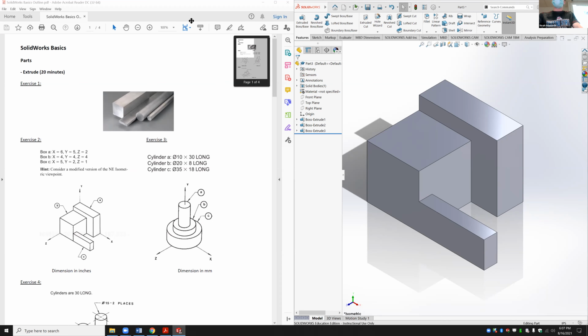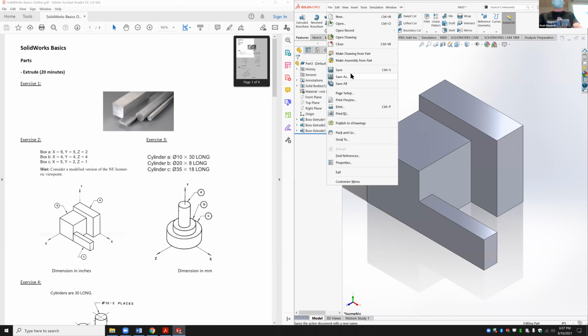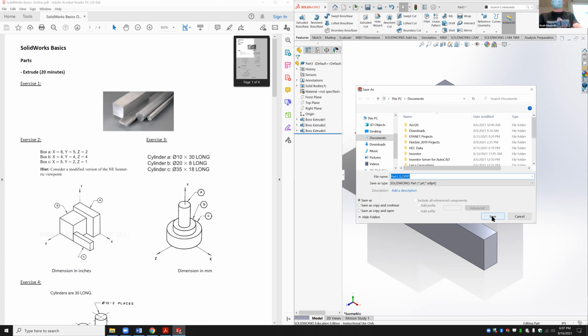But for right now, I'm going to continue with saving this. You can go to File, Save. If you're saving it for the first time, it'll ask you where to save it and what name to use. The file type is a SolidWorks part, SLDPRT. And this is exercise 2.